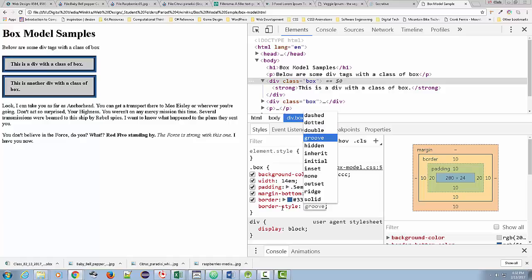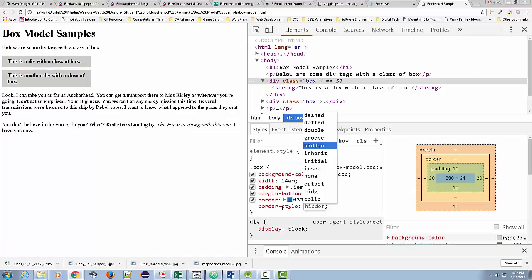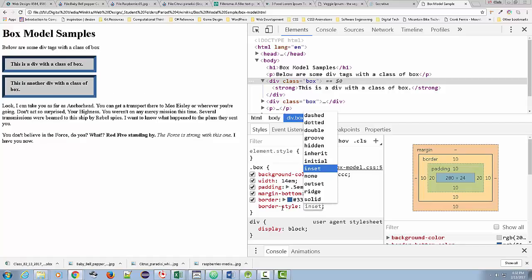We got double, so we can do a double line. Groove, where it's kind of like you got an outer, inner kind of thing going there. It's supposed to look as if it's kind of raised up. Hidden, of course, we can hide it. Inherit just means whatever the parent has, do the same thing. Initial, similar. Inset, it looks like the box itself is down and we're looking into the box. Outset is supposed to look as if we're looking at the top of the box somewhat, which is kind of strange. You wouldn't see that, but you know, hey. That's outset, and then finally we have, oh, I gotta delete that.